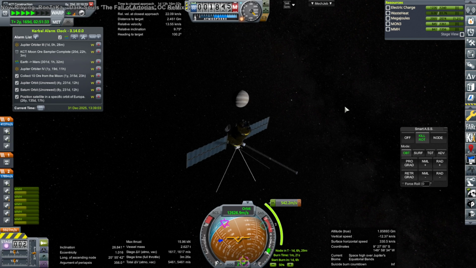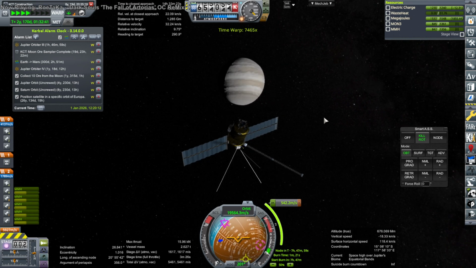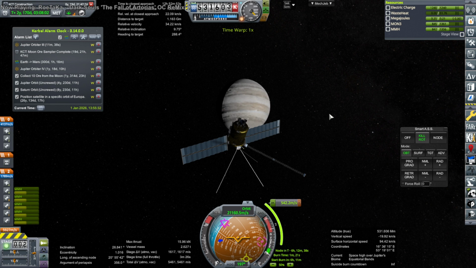Okay, we are approaching Jupiter with Jupiter Orbiter 3. We have 542 to capture here, and then nearly 5,000 to go wherever we want with. Let's check on the science.